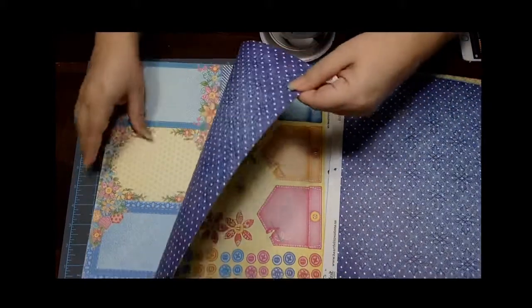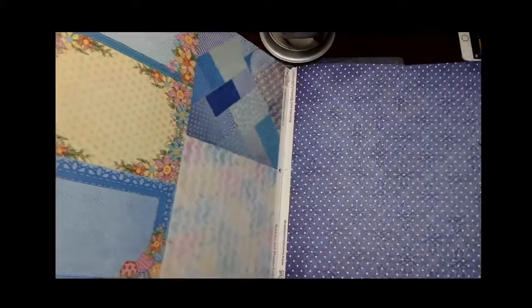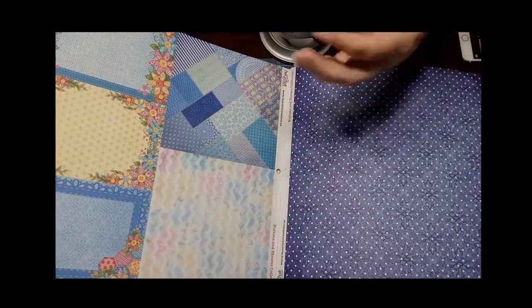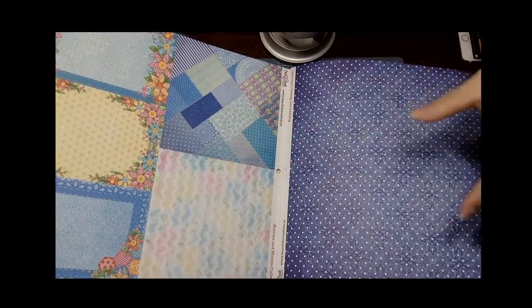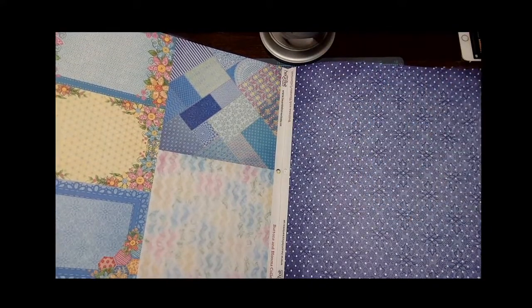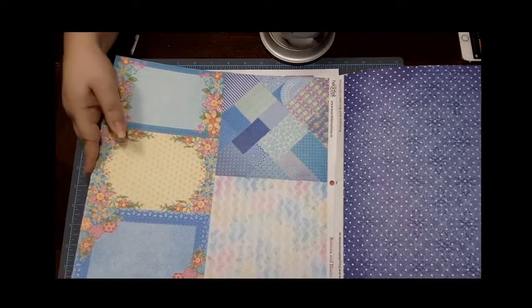the designs like that. And you usually find that type of work on the high ends, like Heartfelt Creations, Graphic 45, Prima. Those papers will do that. Layers and layers of design.